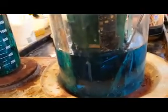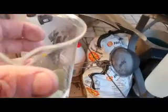My gold filters, see if I can reach through without knocking anything. I've got all my filters in here. And I could use the same filter over and over, but I've got a bad batch of filters, and I'm keen to use them all up. They're all chock-a-block full of gold. Plus, it would take longer if I use these because they're so choked up full of gold. I want to do it a bit faster than that. I don't want to sit all day waiting for it to filter. So, as I said, the last batch now. And you see gold moving around already. It's already starting to move around.